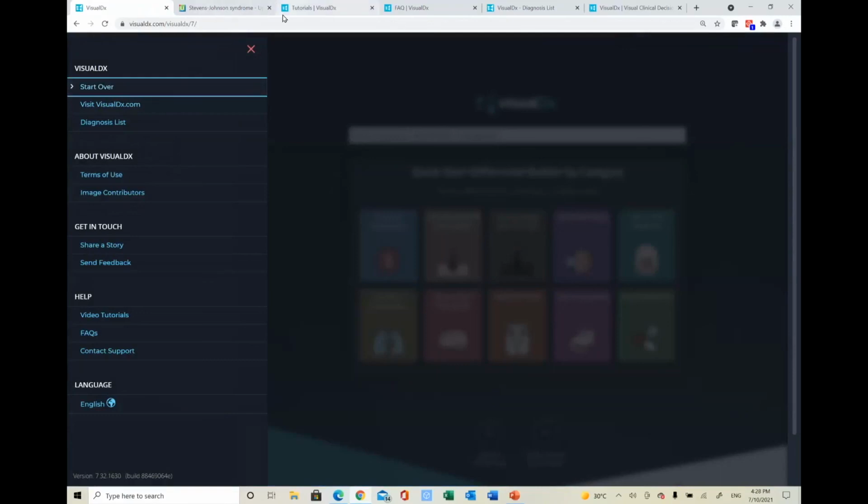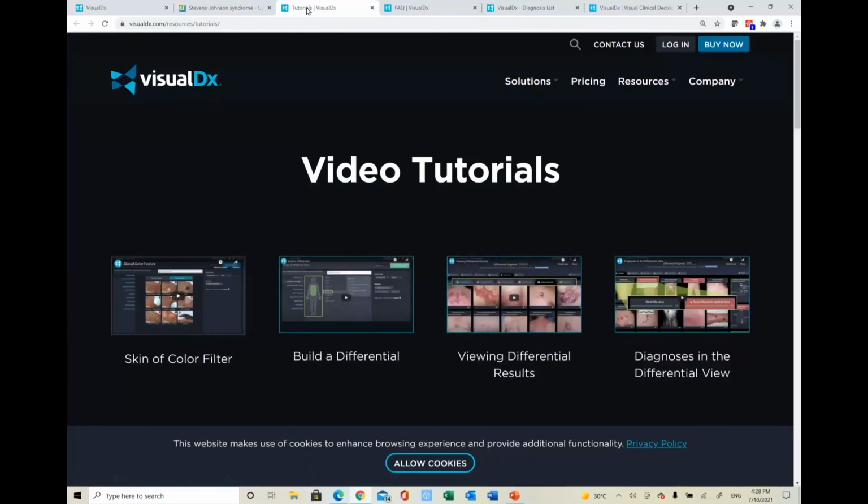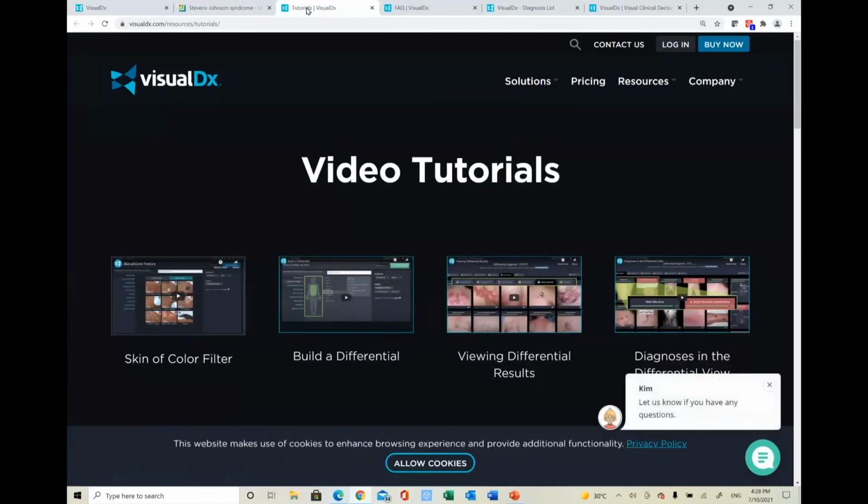Through the rest of the menu that we see on the side of the page here, we can see some video tutorials which take you through the process of building a differential, just as I have on the screen at the moment. So if you want to explore that when you have access, this is certainly a really interesting possibility.